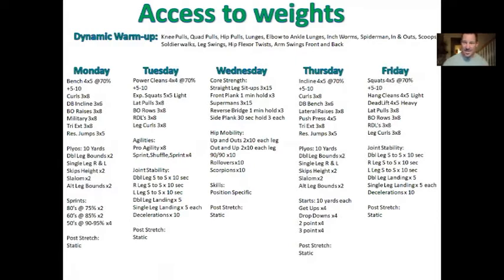Now, this is where it gets a little bit different, because when our team works out, we've got a spotter. You may not have a spotter, all right, so you have to be smart about this. If you can't go to failure, don't go to failure, all right? Be smart about it, and adjust your workouts after that.